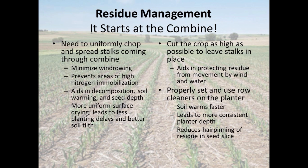Residue management, seriously, this really starts with the combine. We need to make sure that we're uniformly chopping and spreading those stalks behind that are coming through the combine. Try to minimize that windrow of trash or residue that's being thrown out there. That's going to prevent areas of high nitrogen immobilization.